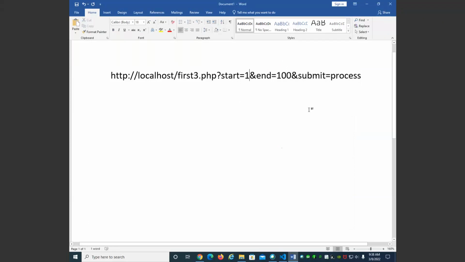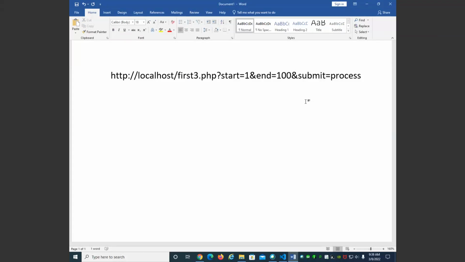Now, here's an important difference between PHP land and JavaScript land. PHP doesn't know anything about where that data came from. Did it come from a text box? Did it come from a drop-down? Did it come from checkboxes? Did it come from radio buttons? It doesn't know about that.